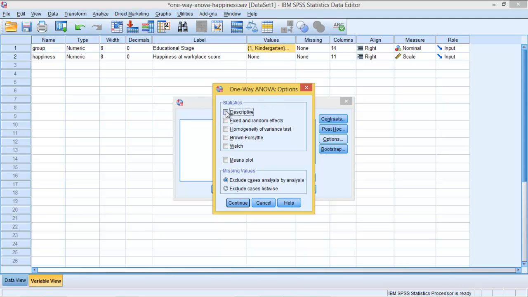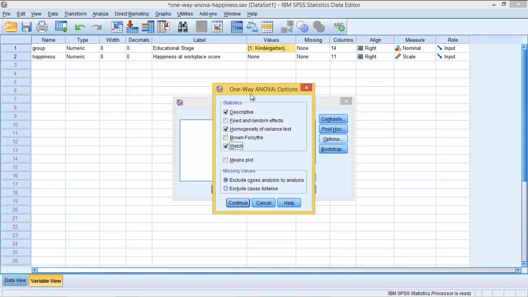and we want to check the descriptive statistics. We want to check the homogeneity of variance test, so we can check if this assumption is met or not. We also want the Welch One-Way ANOVA. I'm going to show you later why we check this.